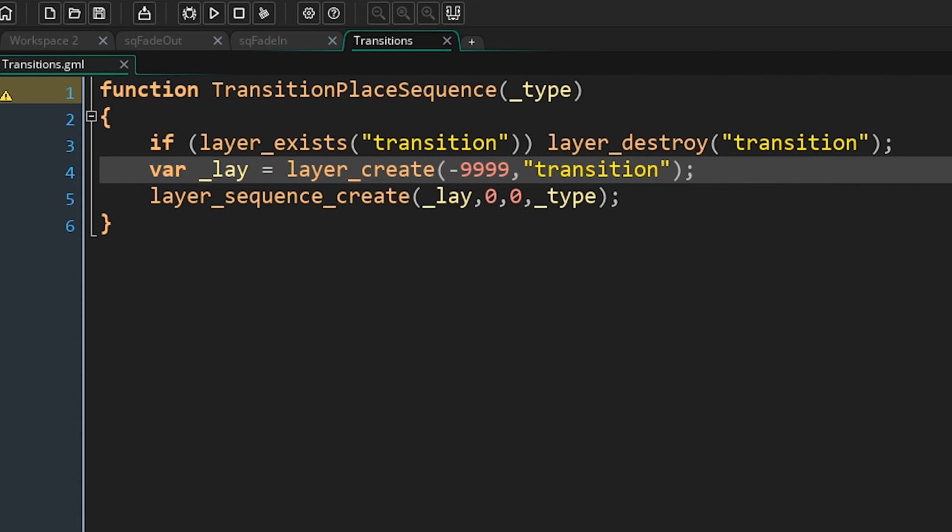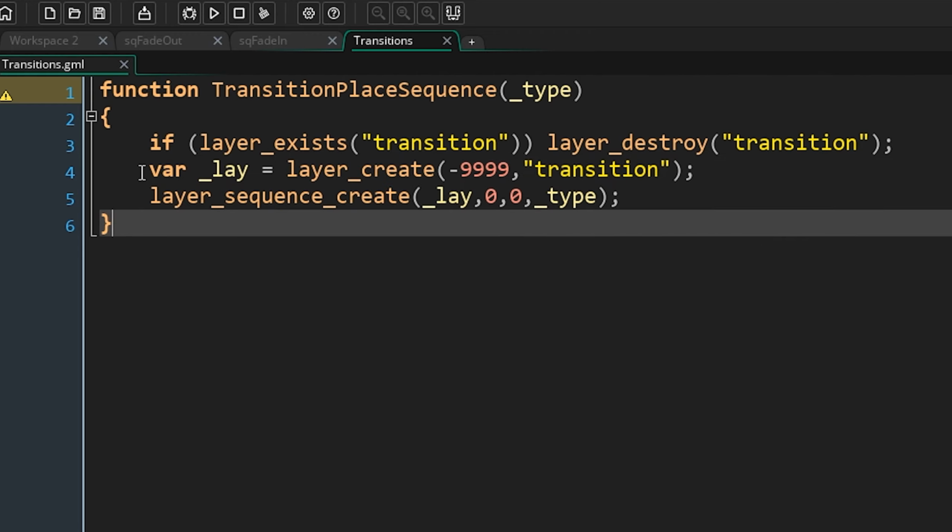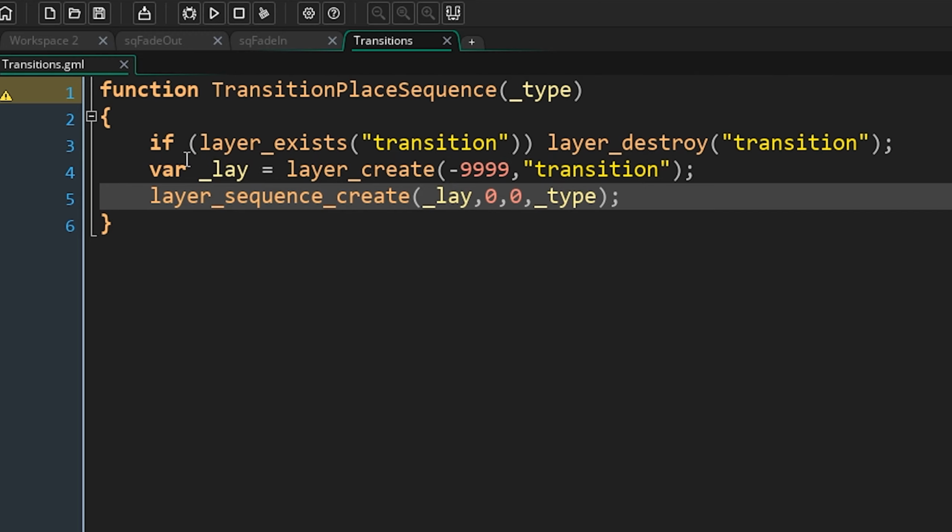This might vary depending on how your game works and how your layers throughout your game work. But by default, since the highest layer in your game is going to be depth 0, having a depth of negative 9,000 means we're going to ensure that this is in front of absolutely everything else, okay? How you do that in your particular game and project is up to you, but that'll work for probably most people.